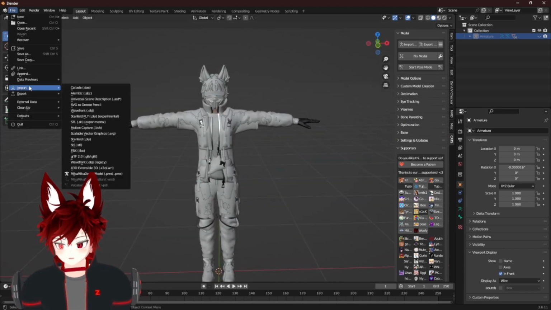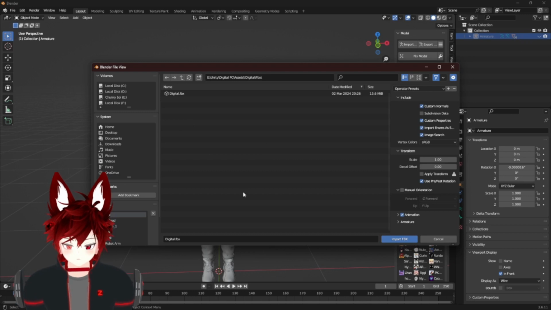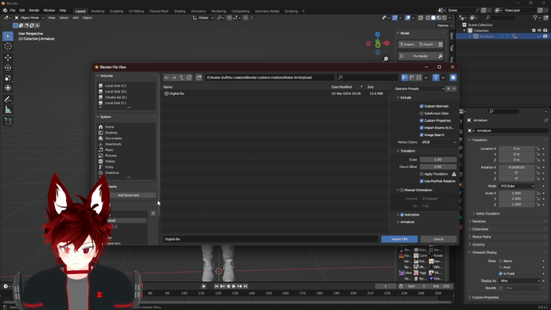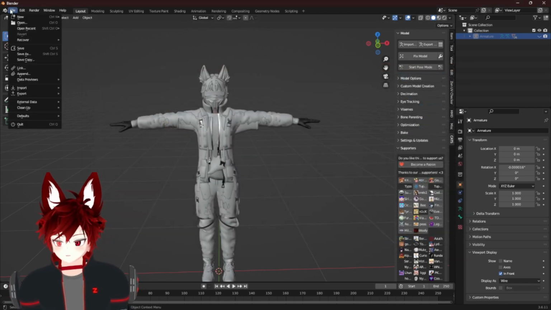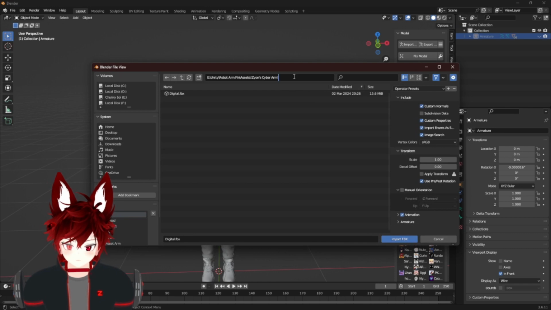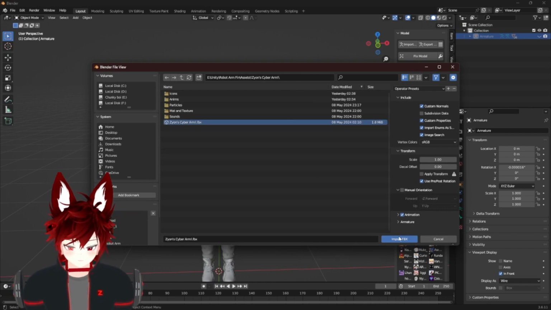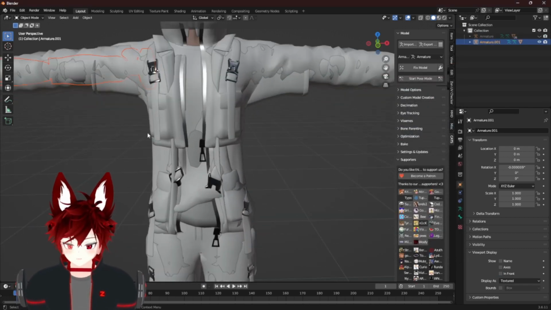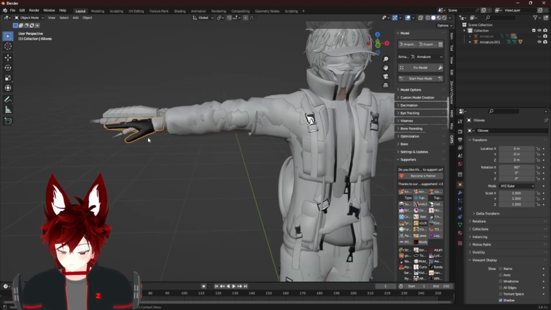What we want to do is now import the arm, which I do need to quickly find. I did not have that ready. That is not good. Okay, I found where my arm is. So just again, file, import, FBX, Control V the file directory, and then import FBX. And booyah! Here is the arm in all its glory.